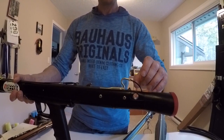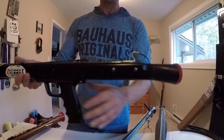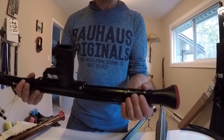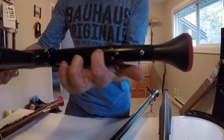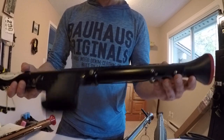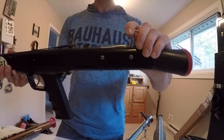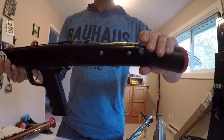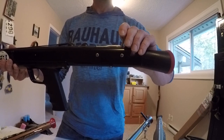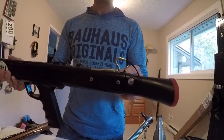This is a different style of safety. This one actually pins right through the action, or pardon me, not the action, but the trigger mechanism. And you can see that trigger mechanism on the bottom of the gun. It runs right along in there, all the way up to the back of the trigger. So that goes right in through that action, and it's a very positive function. You know that it's going to stay in place. Again, you never trust your safeties completely, but with this, you can have a pretty good feeling that it's going to stay where you put it, and I like that.